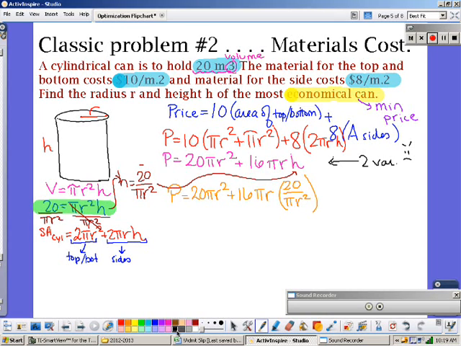Now that we have our equation in just one variable, in just terms of r, we're ready to do our first derivative test. I like to try to simplify this a little bit if possible, so let's do some cancelage over here on this part. I notice that this pi and this pi cancel. I also notice that this r cancels with one of those guys. So that's going to leave us with our 20 pi r squared plus, now I have 16 times the 20 over here. That's going to give me a total of 320 over, and I still have one r in the denominator.